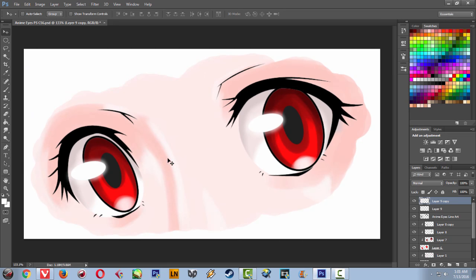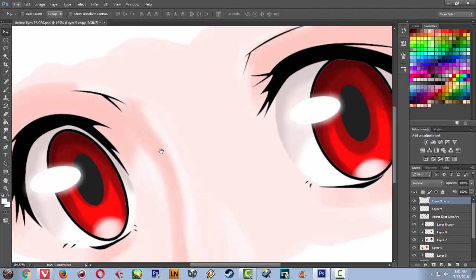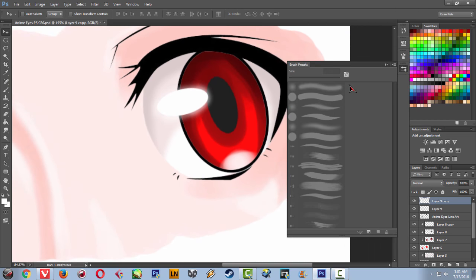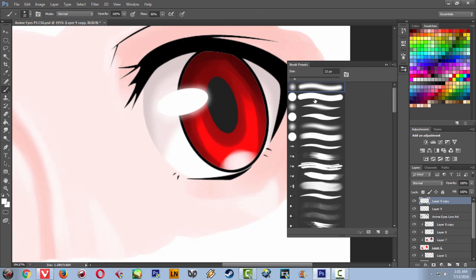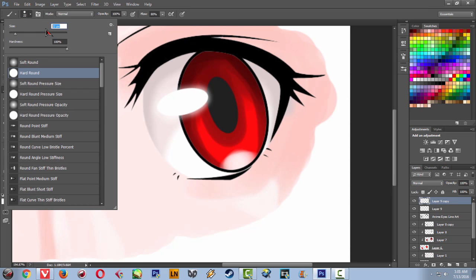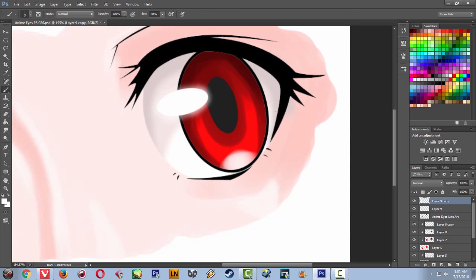And then we're just gonna add subtle details. Get a brush tool. I'll choose this hard one here. Yep, hard one. And then change it to 3 pixels, I guess. It will depend on the image that you are creating.